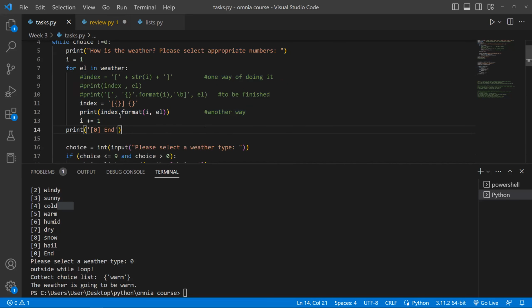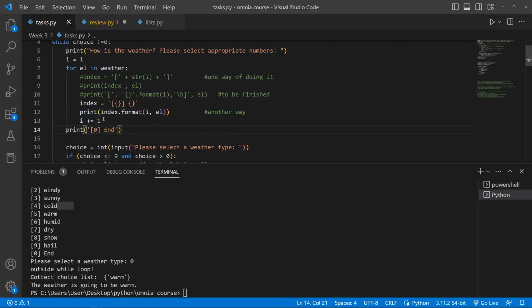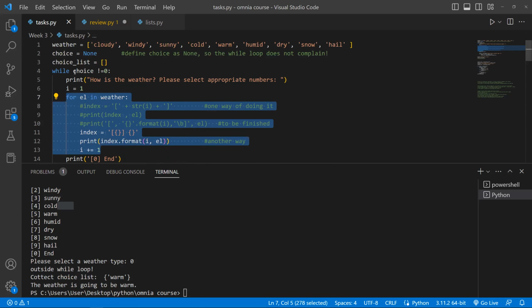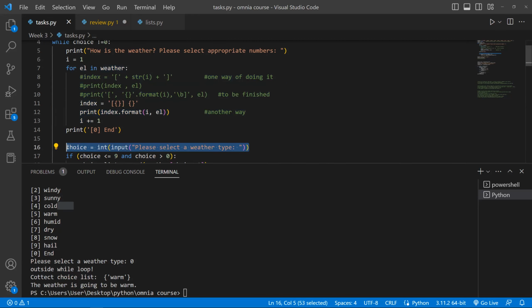And we got this by following these tasks. And yeah, this might have been a bit confusing for you guys, but what it does is just list the whole menu. That's basically the point of this whole loop. And the while loop is basically gathering input from the user.